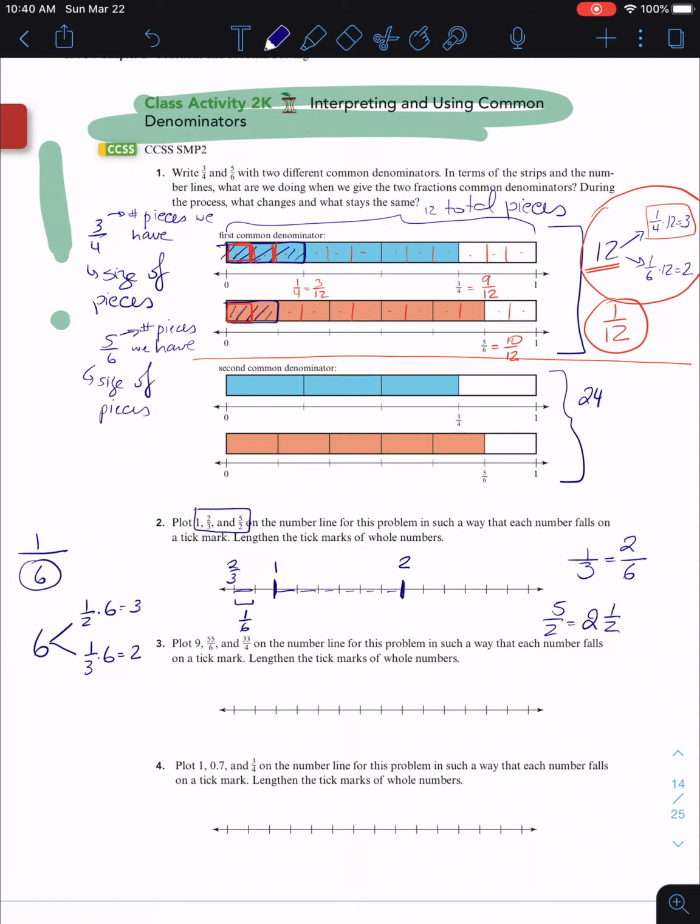Notice that I'm not counting tick marks. I am counting distances, because when we're talking about fractions on a number line, or any numbers on a number line, they're distances, not tick marks. Distances from 0 or distances between 2 numbers. So that's our 2, and then we need to get another half to get to 5 halves. If it took 6 to fill the hole, how many do we need to fill a half? 3. 1, 2, 3. Oops, shouldn't be extending that. So that's 2 1/2 or 5 halves right there.